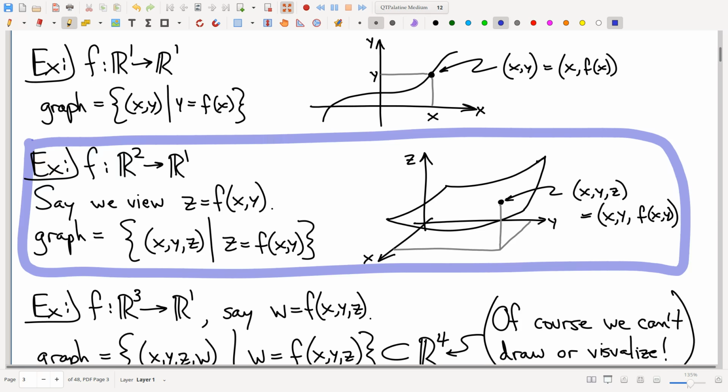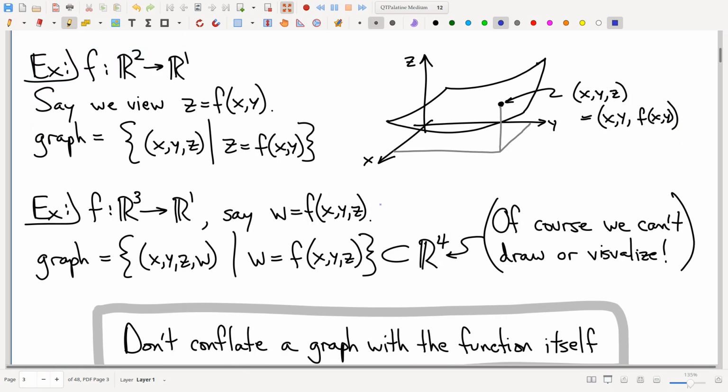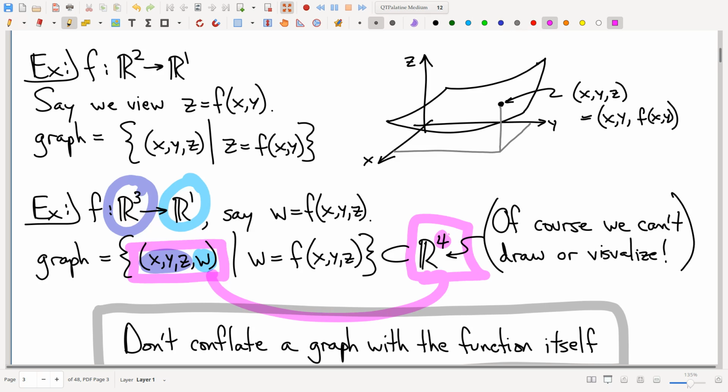So if I go at all above this simplest possible case, let's look now at a function of 3 input variables. And then, again, one output variable, and we're already in trouble because now I have 4 coordinates. That means that whatever this graph is of a function that looks like that, it'd be a bunch of points that live in 4 dimensions. This is going to be a 4-dimensional picture, and I can't even fake that. Everybody see that?